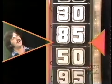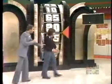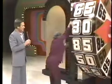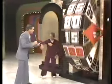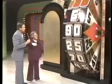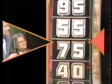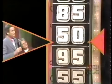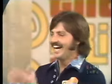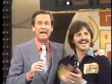Okay, Giacomo, you have 85 cents. Yes, 85 cents. Step back under the scoreboard. Lena, you have to beat 85 cents to get into the showcase. Big spin. Uh-oh, look out, Lena. She almost went around with the wheel. Now, you have to beat that 85 cents. Here comes 95 cents. Are we going to have another spin-off? Look at this. No. Nope. He beat you. All right, Lena, thank you. Giacomo, you're going to be in the showcase at the end of the show. We're going to have a lot more excitement after this.